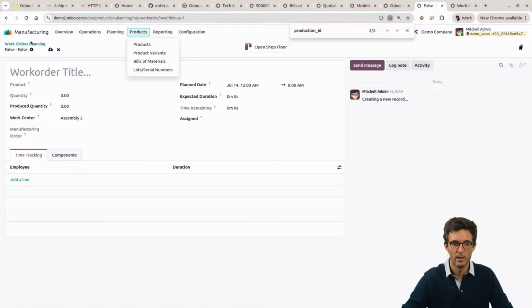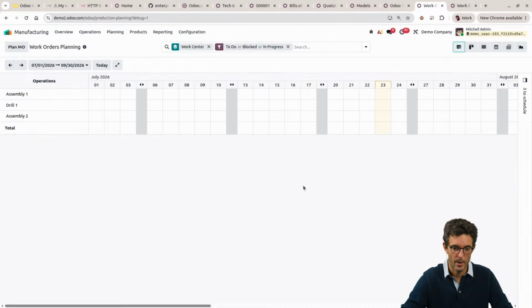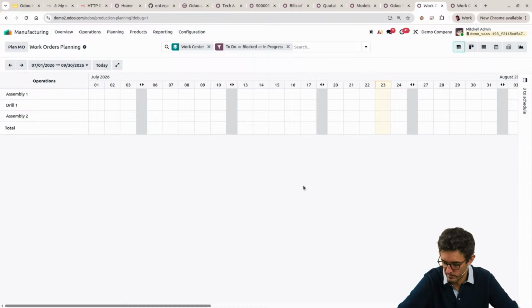So even though I go in my work order planning and do this, I can complete the information, but I will never be able to complete this one. So it's not going to allow me to go further than this. It's a very, very strong way of blocking it on our side, and usually when we do that, there is a reason. So, Mr. Shakil, I wouldn't go further than eventually having a fake manufacturing order, but I'm curious about the use case that you have. I wouldn't recommend going further than this in terms of twisting Odoo manufacturing.